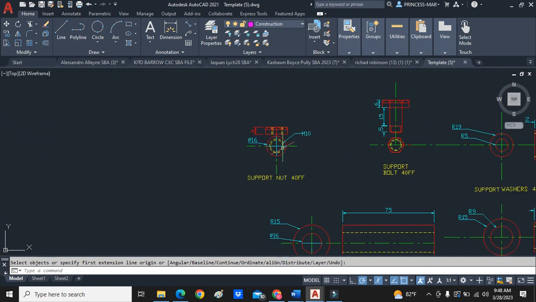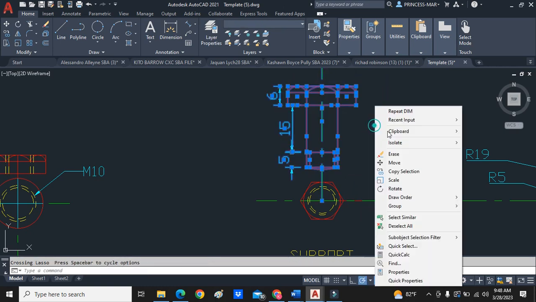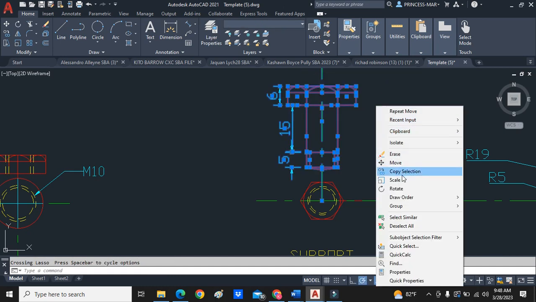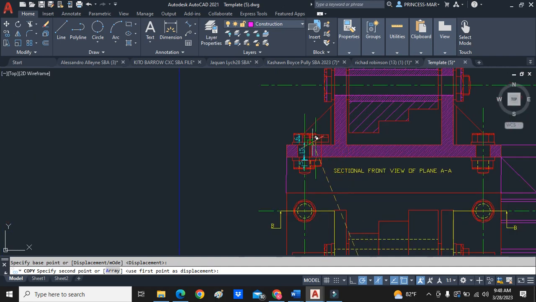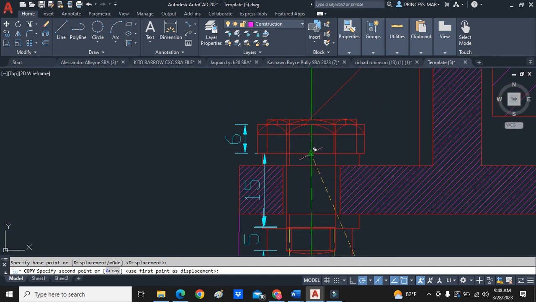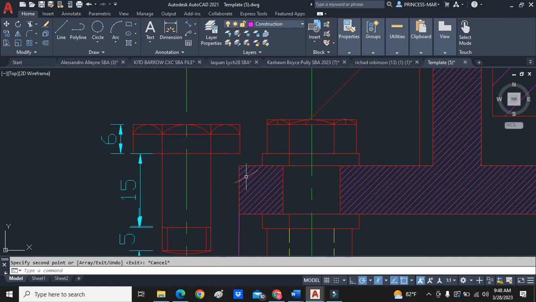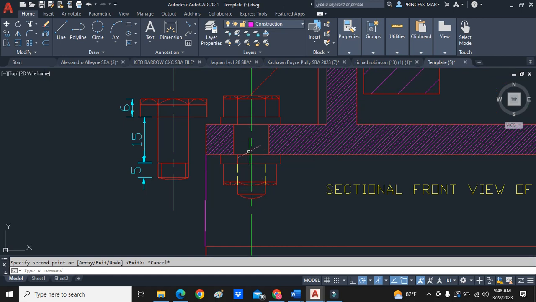Now I'm going to just copy one of these up here to see if your measurements are correct. So there's several things that I pointed out in this video so far. Please make sure that you do them. Now this bolt that you have is different from the bolt that is up here. So you have to make sure that the two of these are the same. This is a completely different bolt up here.